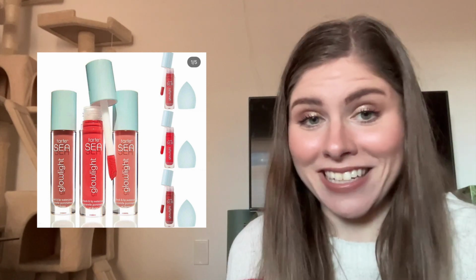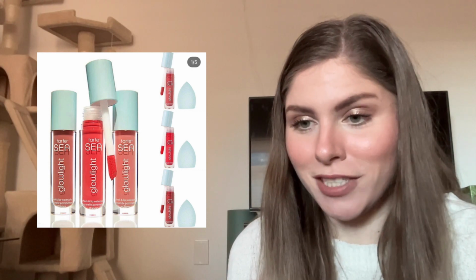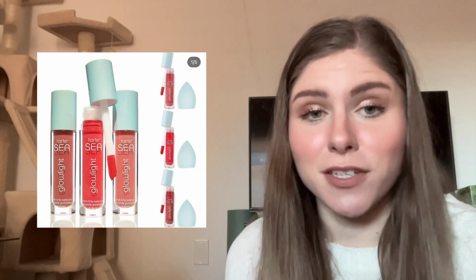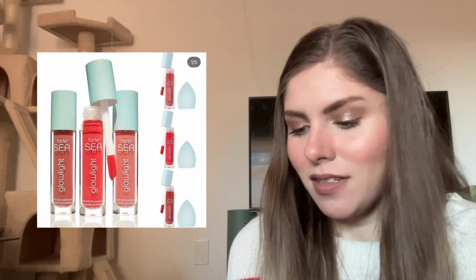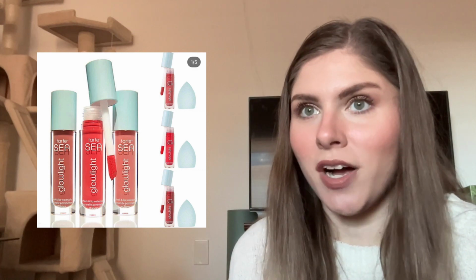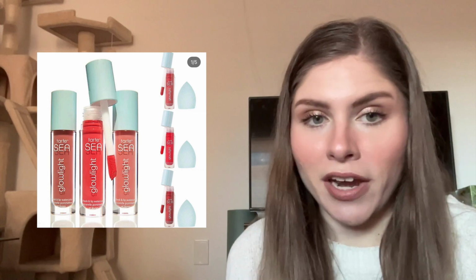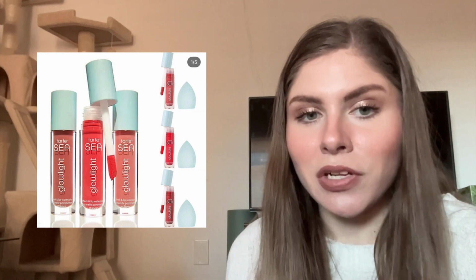I don't really get it, to be honest. It's not like it's a drugstore brand putting out a dupe of an expensive product. It's an expensive brand putting out a similar version of an already expensive product. I mean, it's not exactly the same. It's got like the doe foot applicator and whatever. I just think it's really funny that they put out a contour wand that was meant to be exactly like the Charlotte Tilbury and then immediately followed that up with a glowy blush release. It's a little transparent, if you ask me.